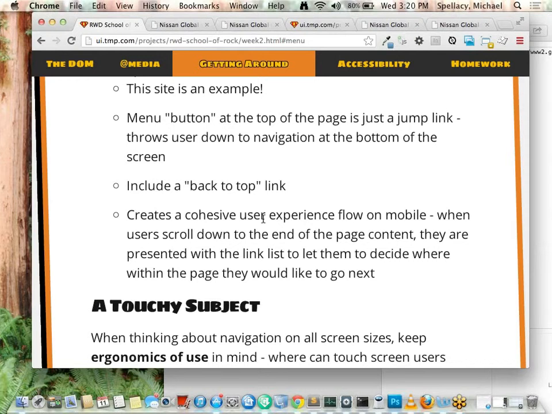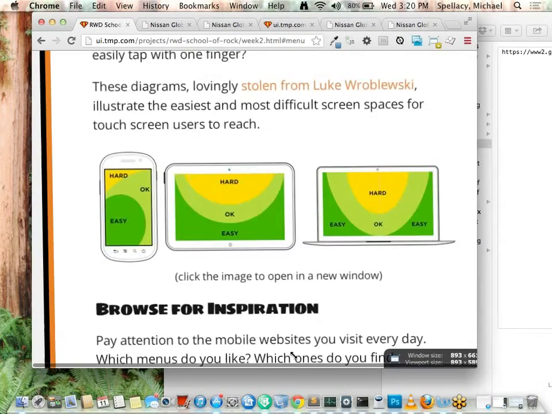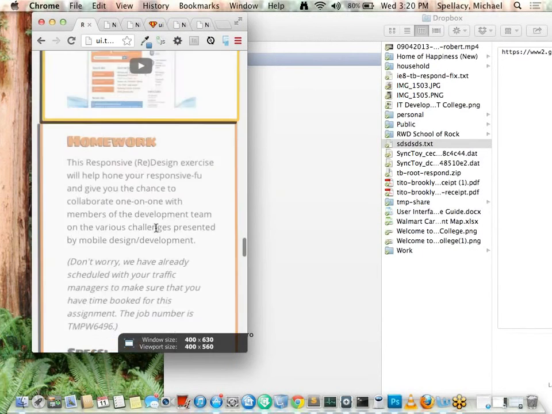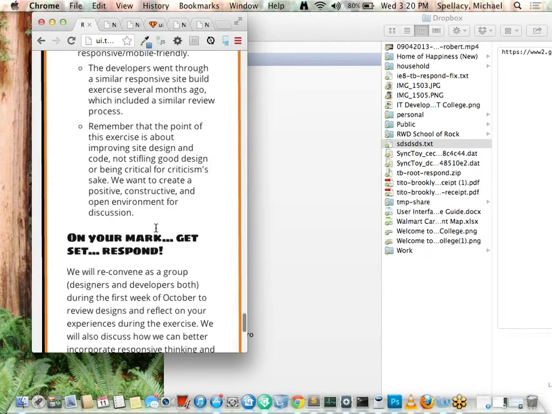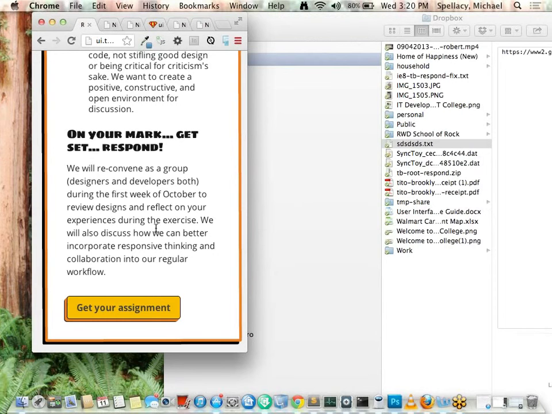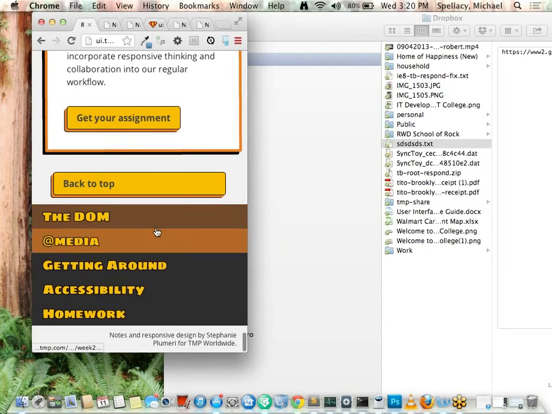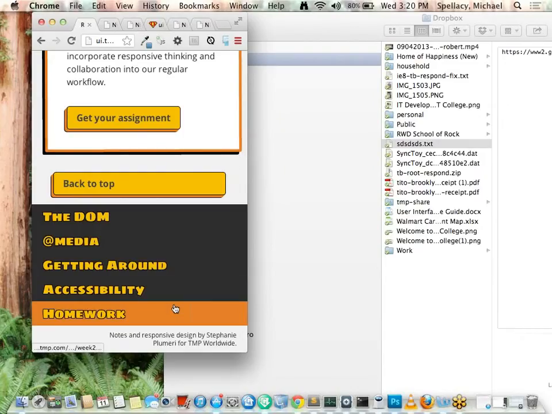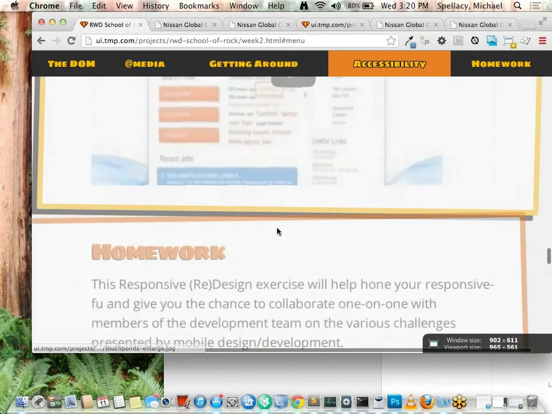And I believe one of the speakers at Event Apart brought this up. If you're on a mobile site and the navigation was all at the top, you get to the end, and if there's no navigation there, it's just like, okay, what do I do now? I'm at the end of everything. But having the navigation at the bottom gives you, okay, I've read this page, here's where I can go next. It gives you a way to continue the user flow. It's a fun way to look at things.